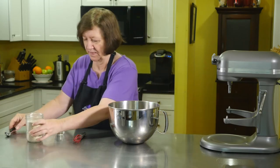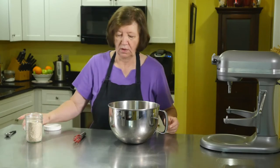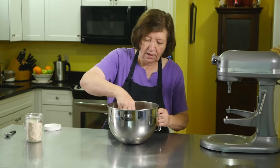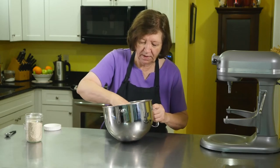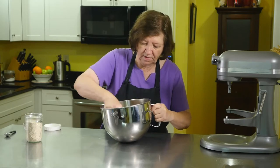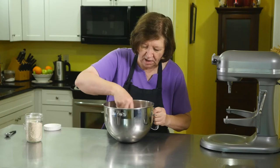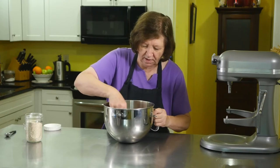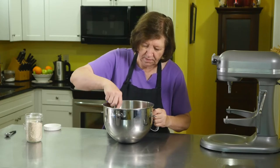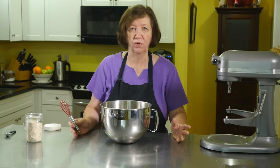2, 3, 4.5, and 1/4 cup of warm water. Don't make it too hot. And then we're going to just mix this up and give it a good mix, just to make sure all the yeast is moistened. And now we're going to let this sit here for 5 minutes to proof and get frothy.